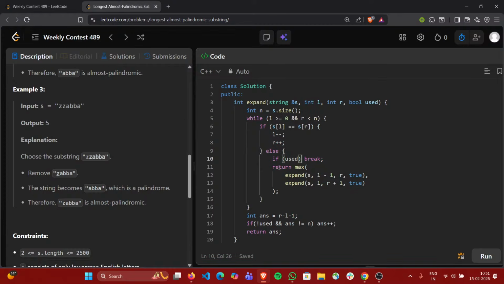And again, if you have not used, basically, if the character is not deleted yet, then that means you can take max.